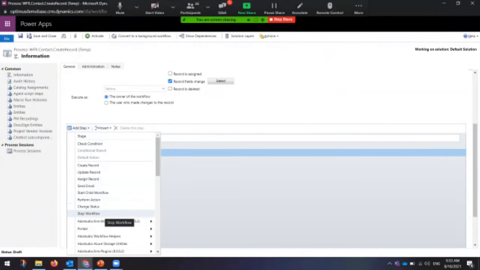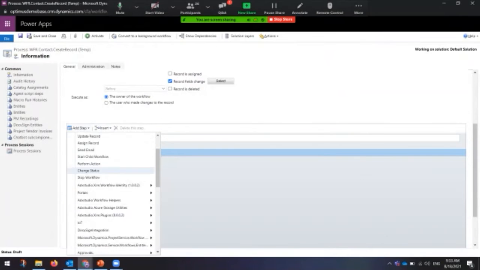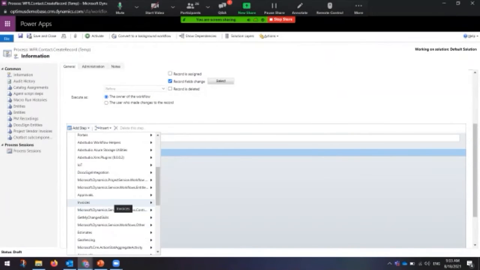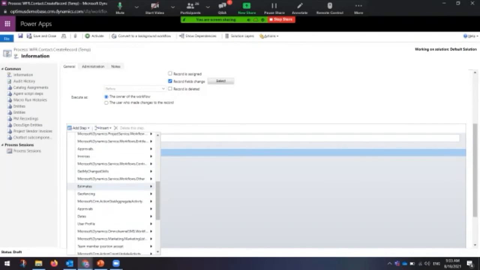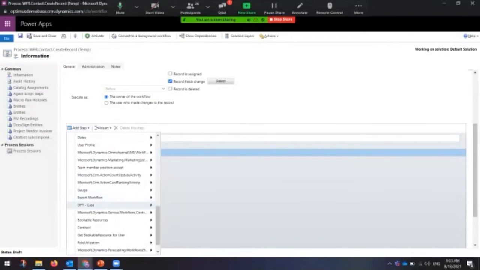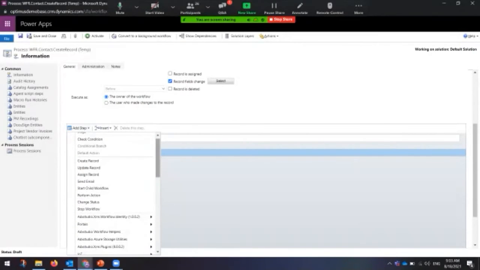And additionally, if you customize some specific custom pieces, you could just call them by default. Actually, as you can see here, we have an Optimus specific library with specific functionalities. It's a little bit more advanced, but it's something that you could do. In our case, we are going to update a record. Just update a record.